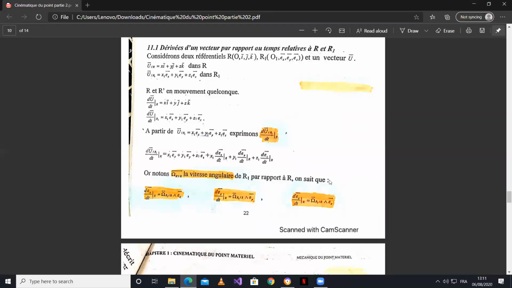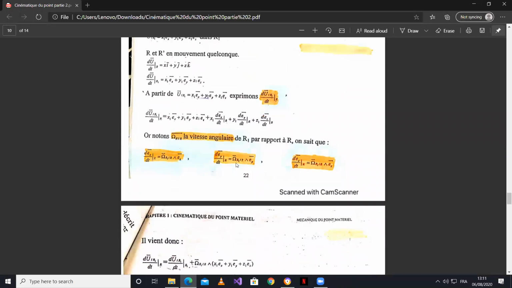And I'm sure you guys also don't know that. So for now, you can just take it as it is. I'm sure they've proven it somewhere that dEx/dt in R is going to give you that, the vitesse angulaire vectorielle Ex. But all this is just going to the formula that we'll be using. So this is not so important, but it's mostly because I don't understand it myself.